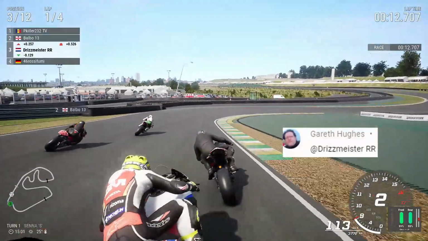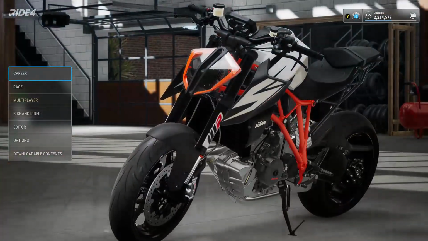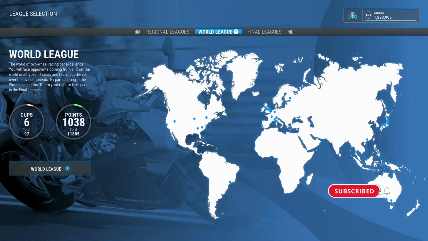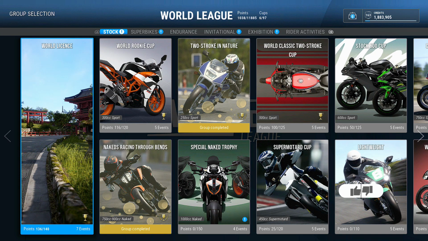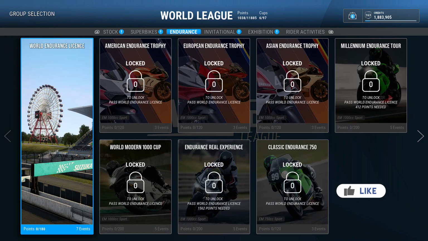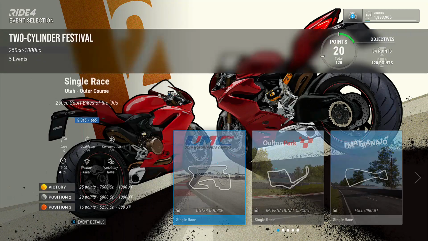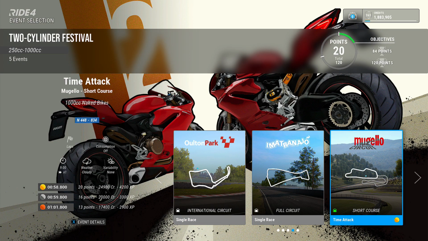I really appreciate that. All right, so in order to do this farming, you need to get yourself this Ducati, and then you want to hop over to career mode. We go to World League, and then after World League, you want to go to Invitational, and then from Invitational you want to hop over to a two-cylinder festival, and then from there, when you choose that, you want to slide over to the right to Mugello Circuit.